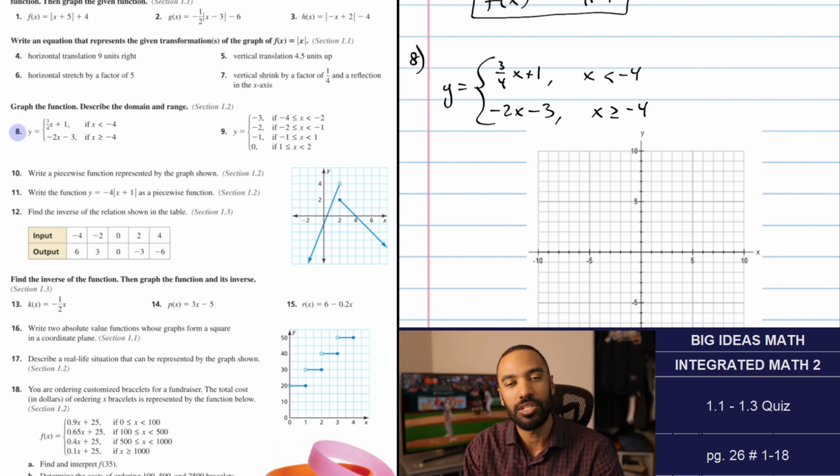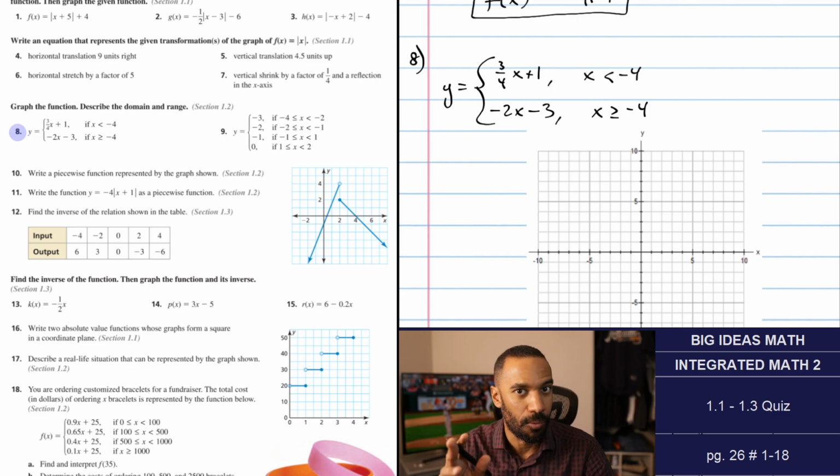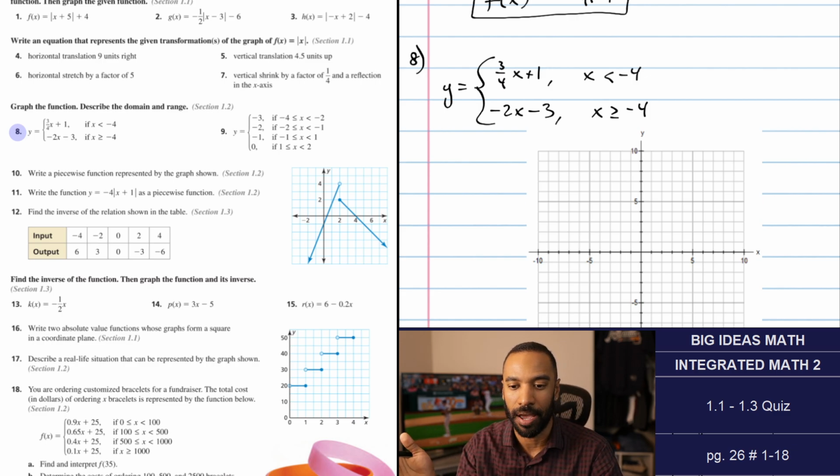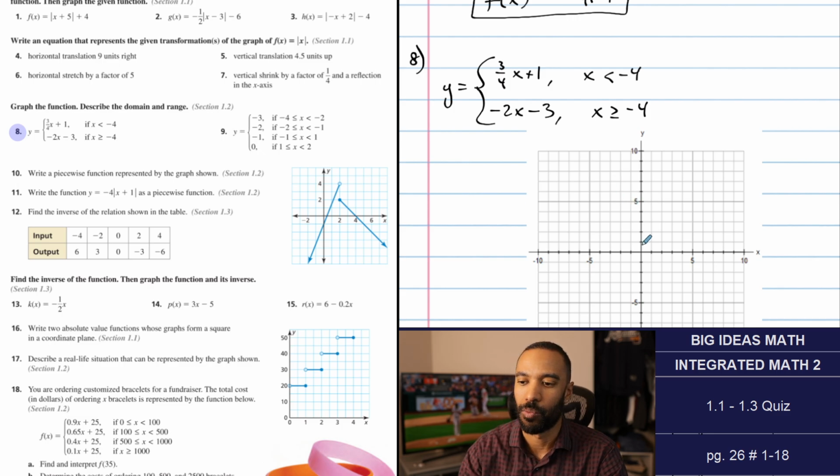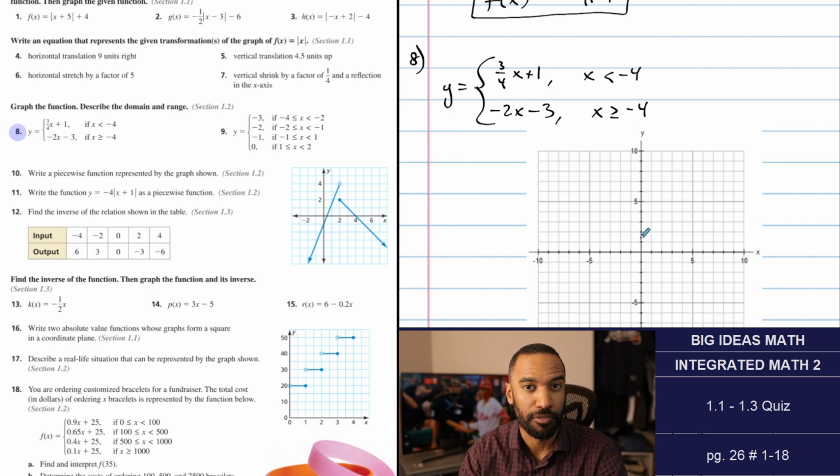Now, there are different ways these are done. I will mention a way that I had not mentioned in my video on section 1.2 at the time, but first I will begin with the way that I mentioned at the time. Y equals 3/4 x plus 1 has a y-intercept of 1. You might want to use a pencil for this, by the way. A y-intercept of 1, and we would generally rise 3, run 4 like that.